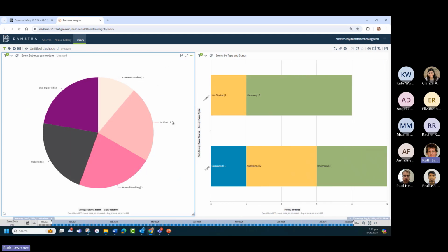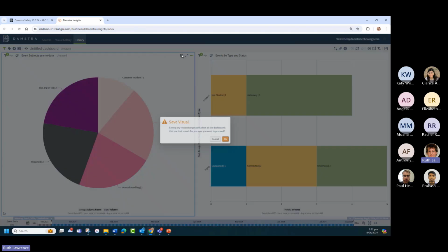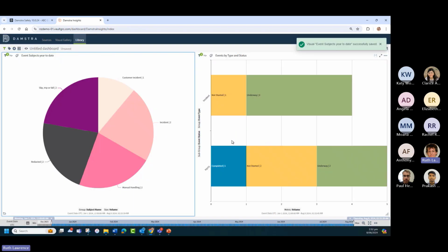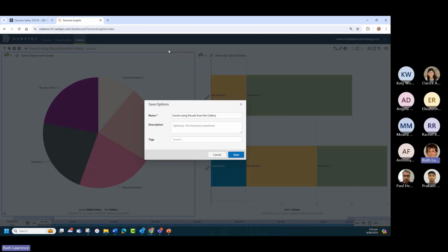So now, because I've changed the colors there, I do need to resave this visual. Saving this visual affects all the dashboards that use this visual. Okay. And now I'm going to save my visual, my dashboard. And save that.